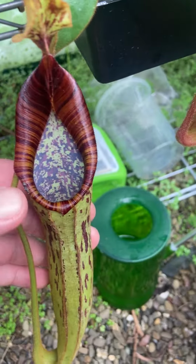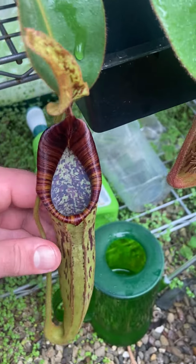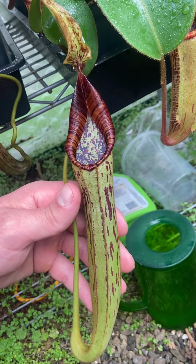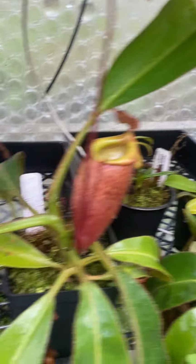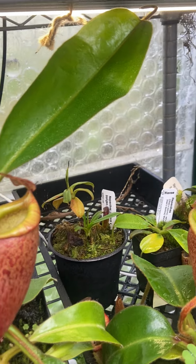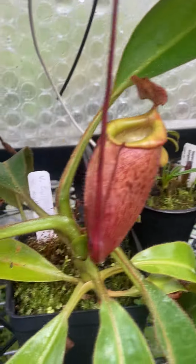Epiphytica crossomalis. Another one with a little mold on the peristome. But yeah, biggest new pitcher put out, like 9 inches tall probably. And the diameter is really increasing. It's going to be vining before we know it. And you know, that's what I was kind of hoping for, because I want to see what the uppers look like on this.